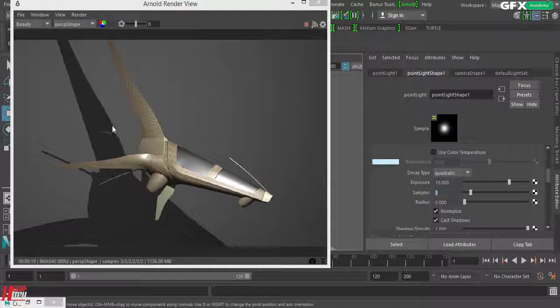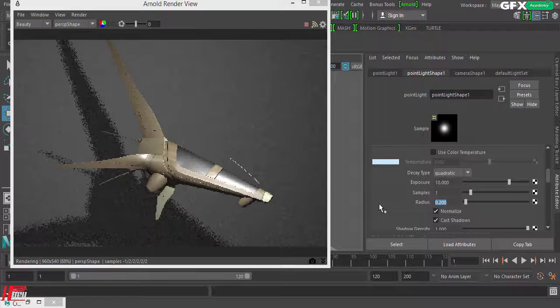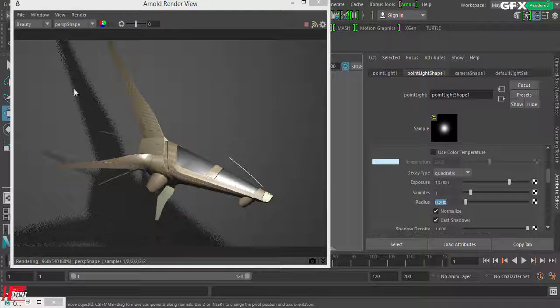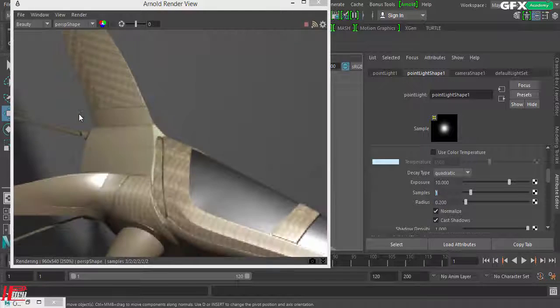If you have a lock here, it's really crisp and it's not real, so you can use radius to make it a little bit more real. So let's make it about 0.2. It begins to be feathered, as you see, and of course when it's feathered you will need more samples to get rid of this noise.